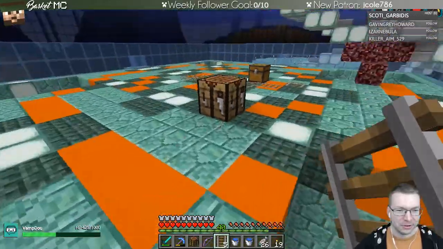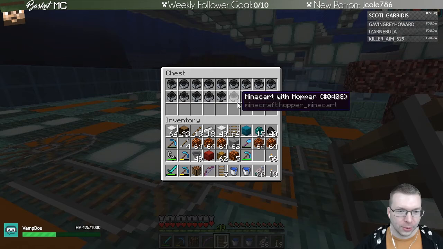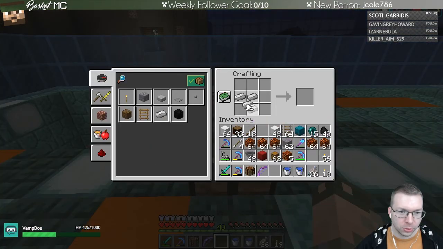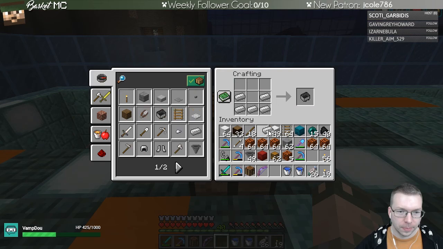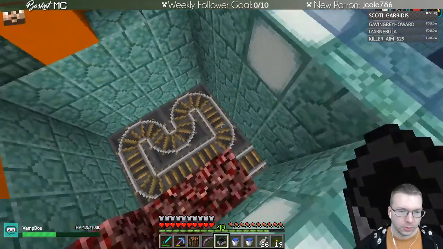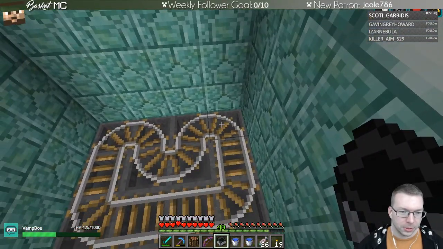Alright, let's go up here. Alright, so now we actually have some stuff to put in here. We do need to make one more to replace the one that just broke. And then hopper, minecart. Alright. Let's hope that this works.